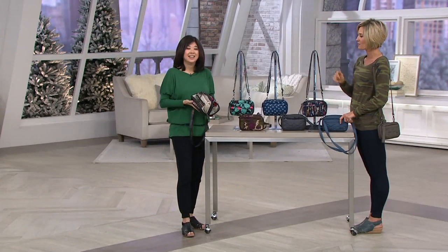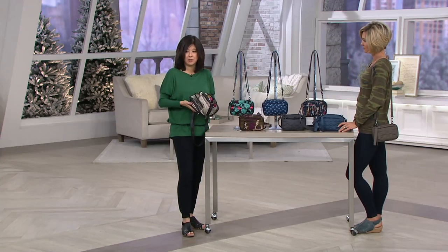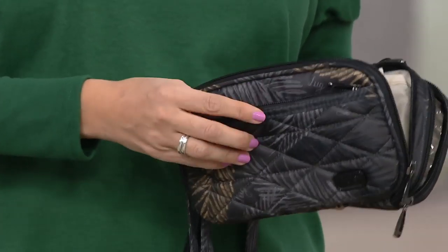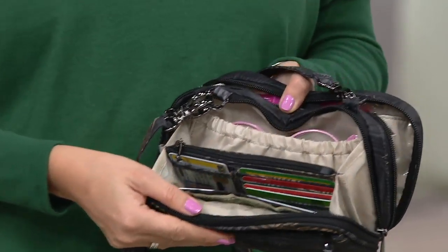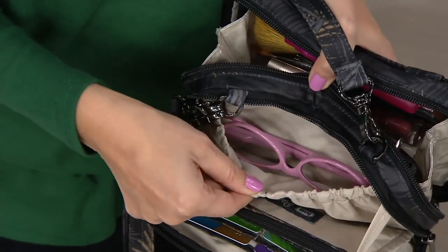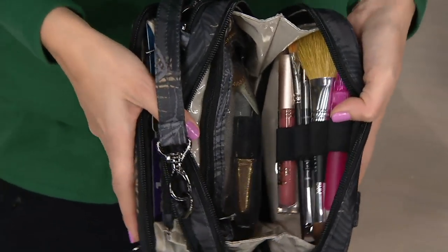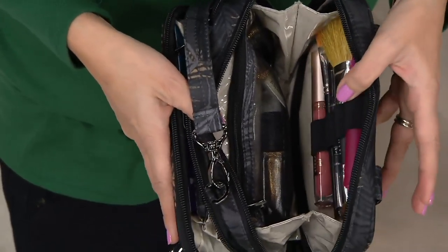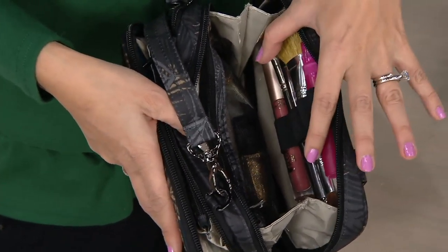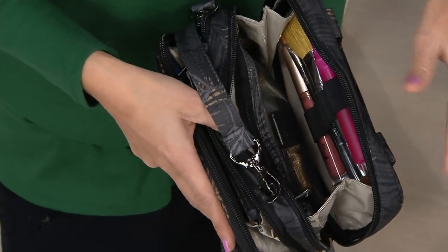Now take us inside, because it's amazing what you can do with this wallet, Amy. It's so versatile. Not only the carrying options alone, but look at the capacity, look at the organization in here. You've got the zipper in the front, which is soft lined — I dumped my phone in there. But here's a built-in wallet that's fully RFID shielded. Then there's a divider here that's a zip pocket. There's also a soft-lined pocket back here — I've got a pair of readers in there. Its neighbor is a little cosmetic organizer, and this is fully wipeable inside — really practical.